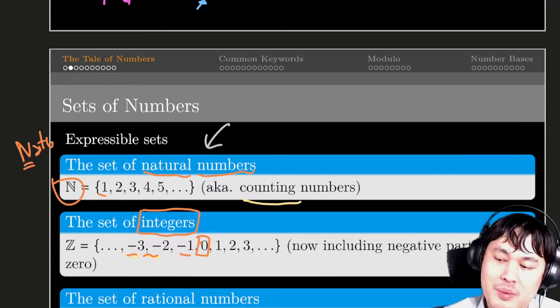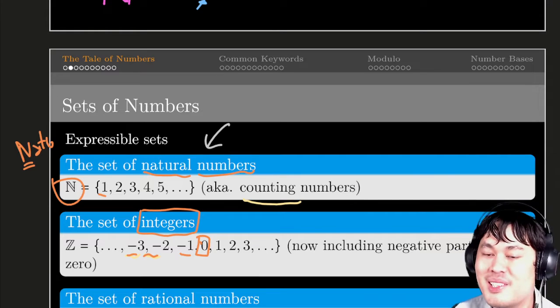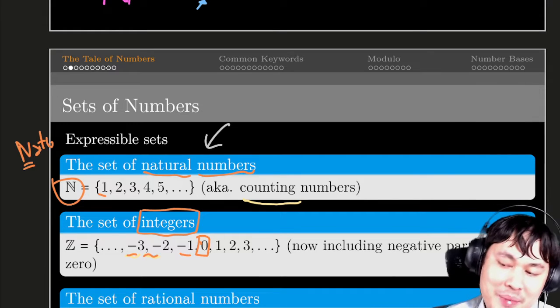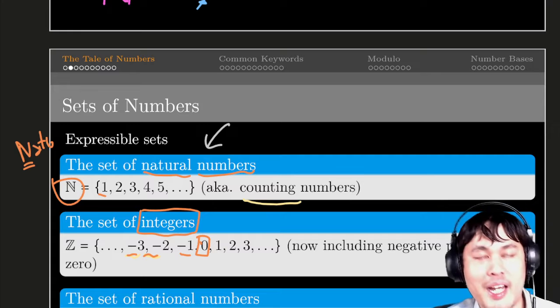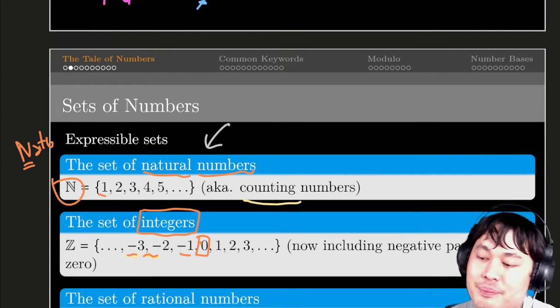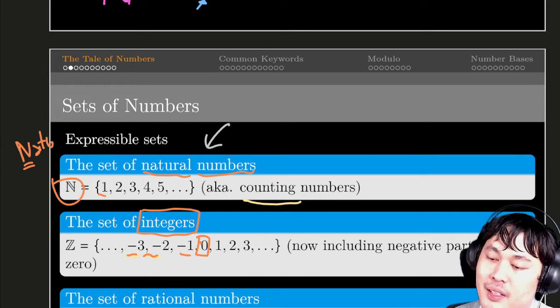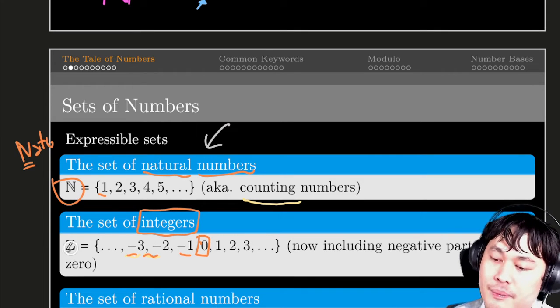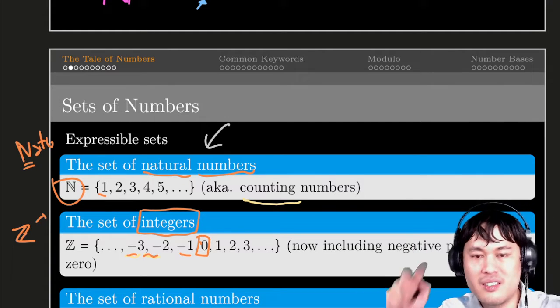You might hear this more often than the word natural numbers, because if you do math, usually you want to take into account all the negative ones as well. They are important. We need them. So that's a larger set of numbers. We call it Z, and Z is short for Zahlen, the word for integer in the German language.